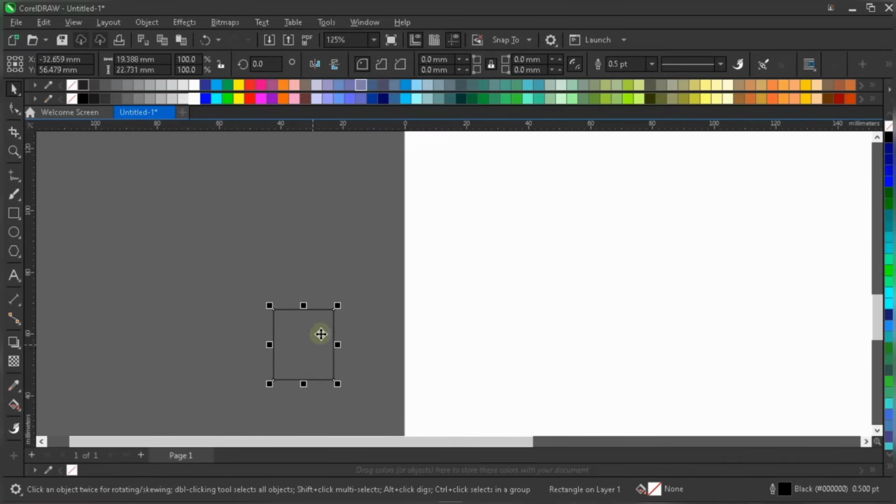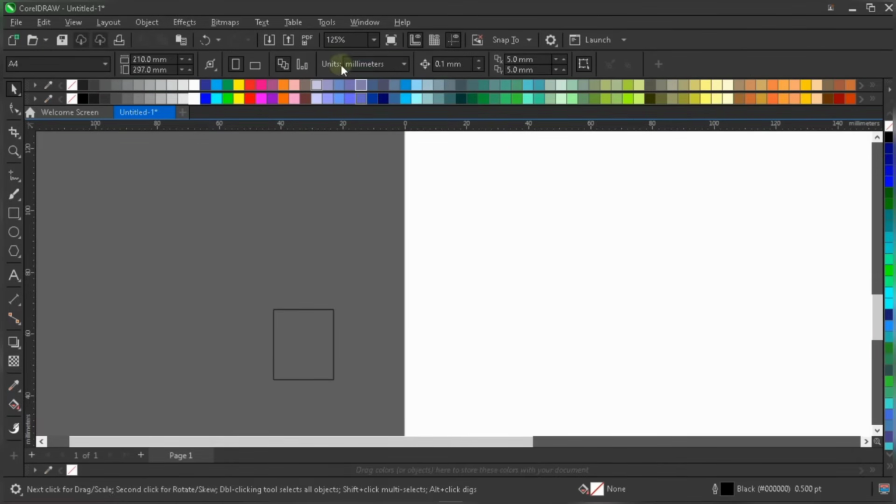I'm going to be using 0.5 inch by 0.5 inch. For the sake of this tutorial, that's what I'll be using. Before I put any measurement, I will go to my property bar where I have units. Select inches. Let it be on inches, because 2 inches is not the same as 2 cm. So don't make the mistake of putting your measurement before you go and select the unit. It can never be the same. I've selected inches on my property bar, so I can now click on my small box.